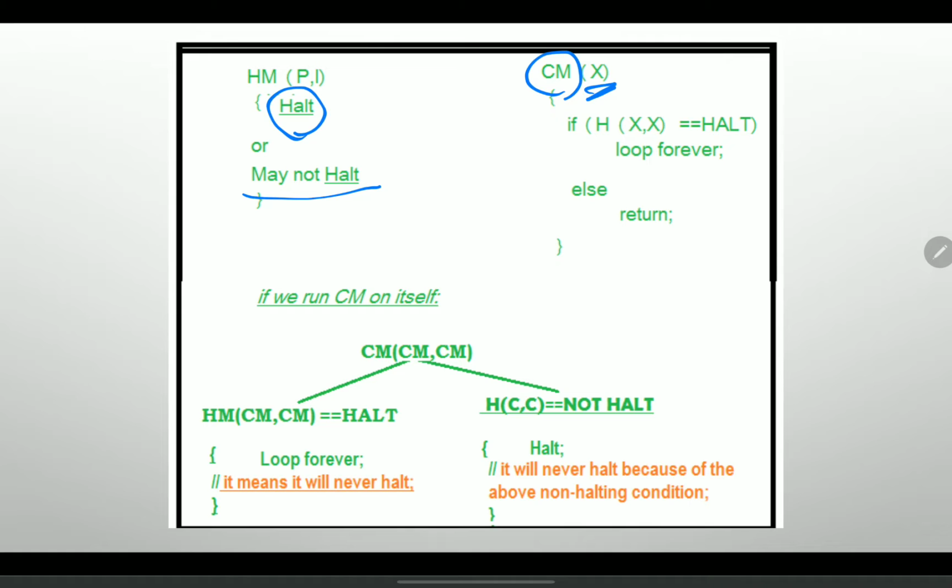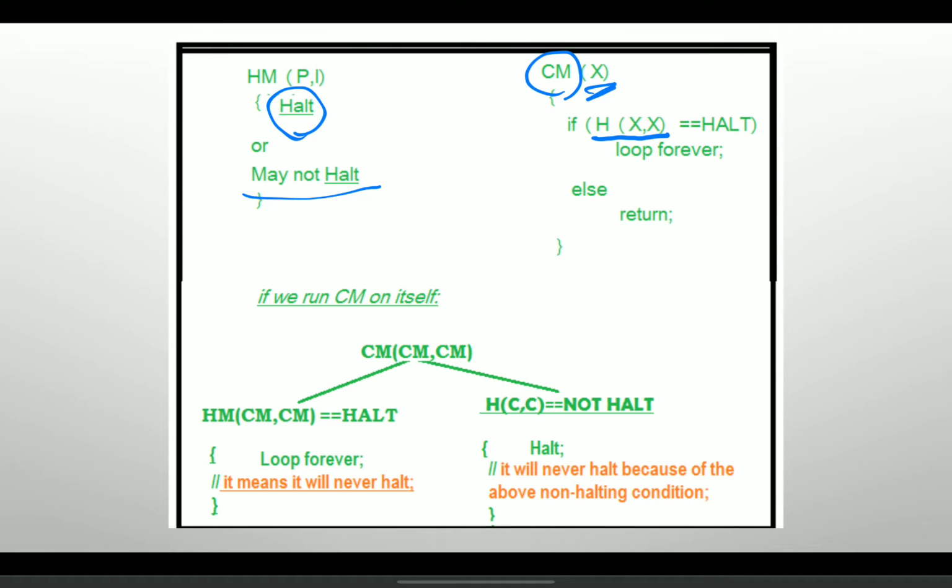According to the definition of the program CM shown in the figure, the function CM calls the function HM, where we pass the arguments x, x.